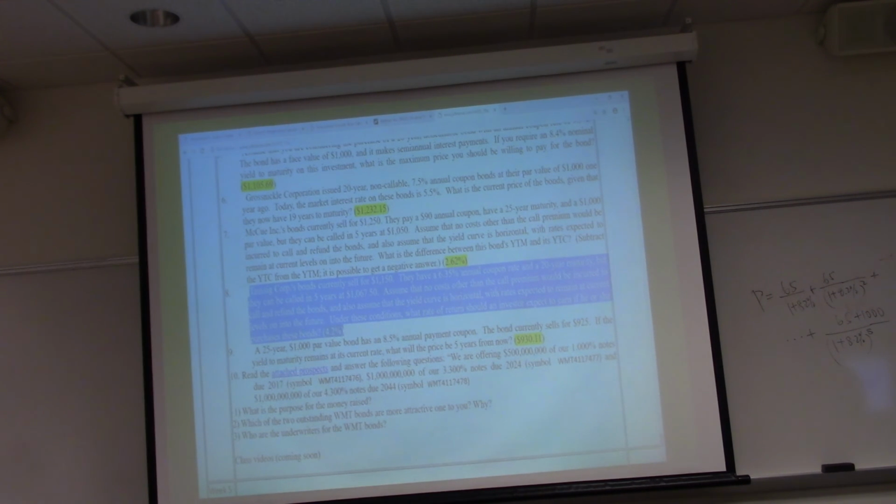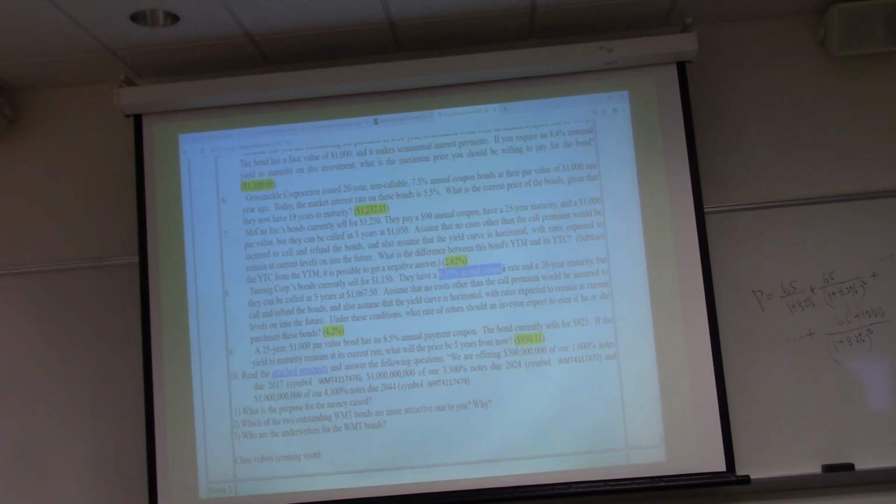Well, you see the coupon is high, so you just assume. Is that a high coupon rate? Well, 6.35%, just assume this one is high, because when you calculate the yield to call here, you get 4.2%. If the yield to call is less than the yield to maturity, or less than the coupon rate, you assume they're going to call it because it's a high interest rate. Yeah.